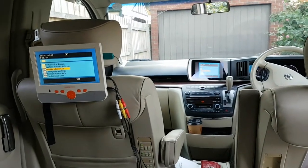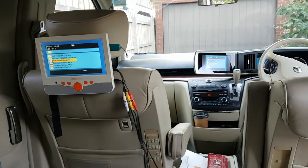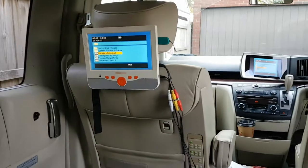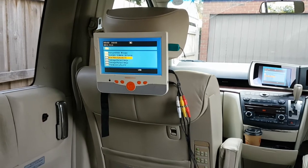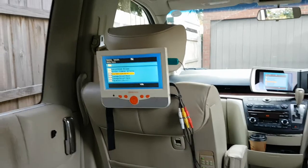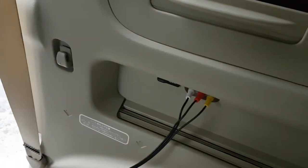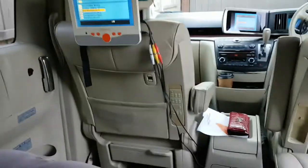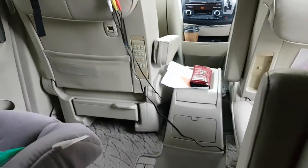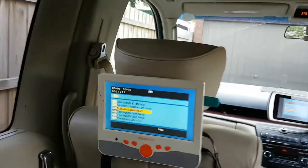Nissan Elgrand — just a cheap way of playing movies for the kids if you don't have $1,100 to spend on a double-din upgrade. I got a kids' little Rank Arena portable 12-volt DVD headrest player — plays DVDs or off USB. Three-meter RCA cables run down under the car, into the boot, and up into the RCA inputs. If you had a five-meter cable you could hide it better around the console, which I'm going to do, but that's all I had at home.